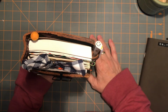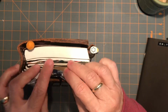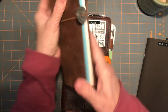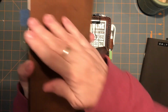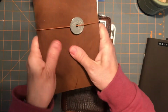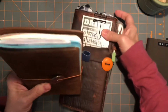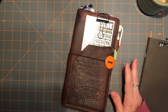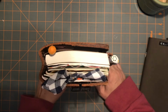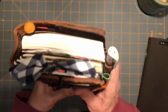I can try it in the back cover if this doesn't work, but it seems like it'll be okay because the other things I have in there are not real bulky. This would fill up nicely a traveler's notebook like this, the original traveler's notebook made in Thailand. So yeah, this is not the original, but the original brand. This is not my favorite feel. I don't really like this suede-y feel. I was not expecting that. I don't think I would have ordered it, but I've liked trying it. It's not bad. But anyway, that book would probably be all that a book this size could handle. So keep that in mind if you are wanting to order one of these. If you're going to carry it in a traveler's notebook cover, you're going to want to make sure you have a thick enough spine to accommodate that.